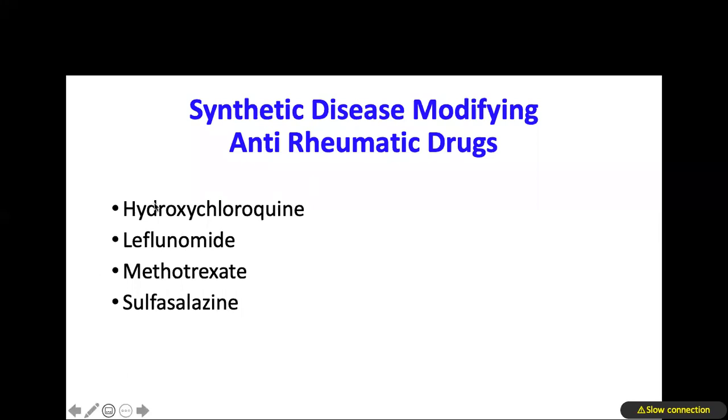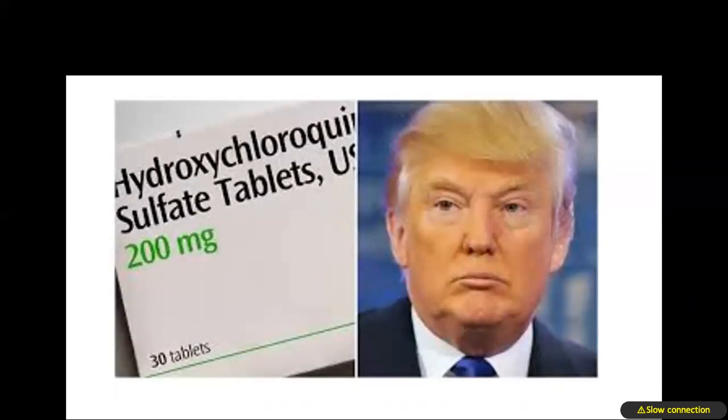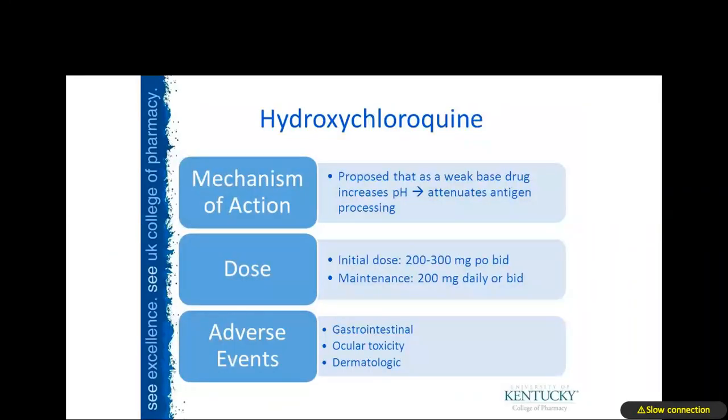Methotrexate was supposed to have been higher up and top of the list. I don't know what has happened to this particular slide. So hydroxychloroquine, everybody wants it. Trump wants it. Sajid wants it, right? But I think it is best reserved for the rheumatological indications as we currently know it, rather than for COVID. The mechanism of action of hydroxychloroquine is not very well understood. It basically stabilizes the lysosome. It also modulates the T cell actions, right?